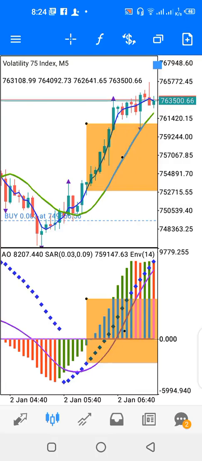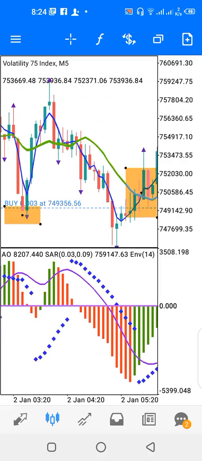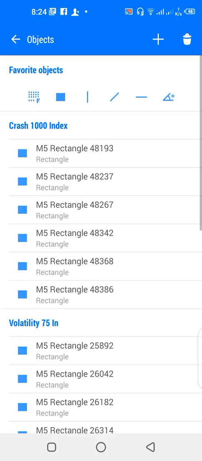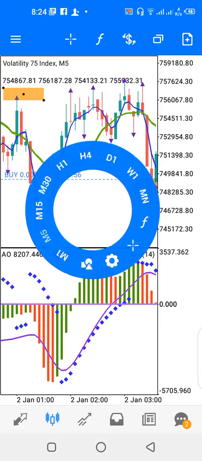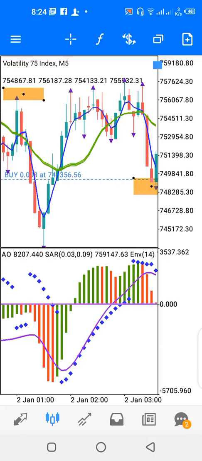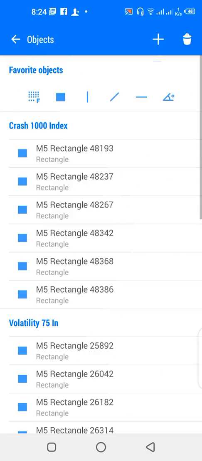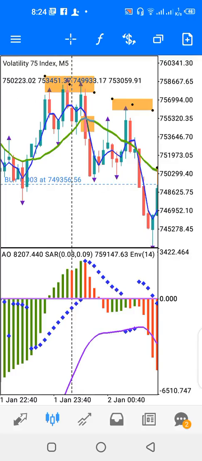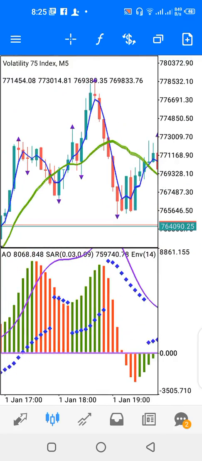So for the main window, the application is simply the crossover. When you have the blue Bollinger Bands crossing over the green Bollinger Bands, crossing upwards, that is a buy signal. Where you have the blue Bollinger Bands crossing downwards, that's your sell signal. Where you see it crossing upwards, that's your buy signal, and where you see it crossing downwards, that's your sell signal. Now, there is something very important here about the crossing.